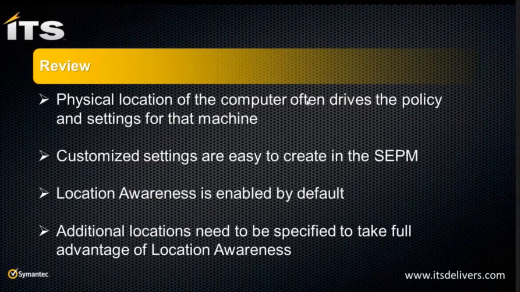Okay, so that's pretty much going to wrap it up for me this morning. I told you it wasn't going to be long, and we've only been going for about 18 or 20 minutes here. A quick overview of what we've been talking about today. The policy and settings for a particular machine are very often driven by the location of where that machine is, or how that machine connects back to the corporate network, whether it's actually on the network or whether there's a VPN into the network, or even if it's not connected to the network at all.